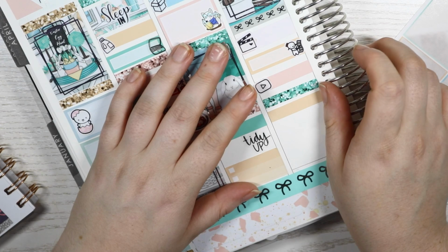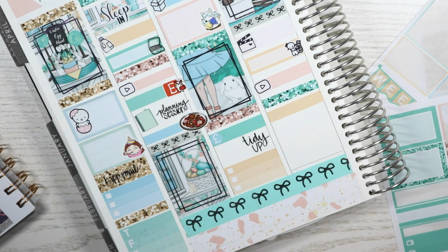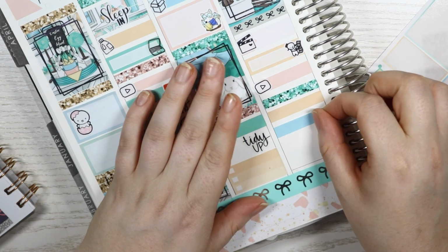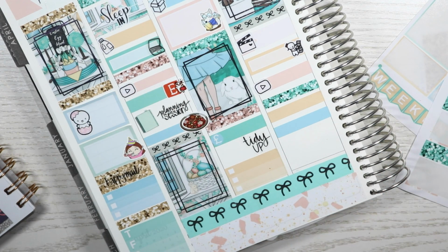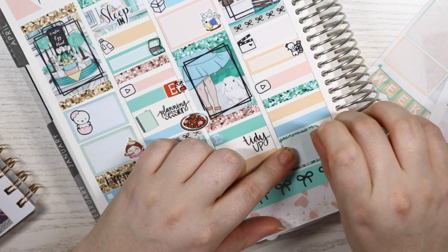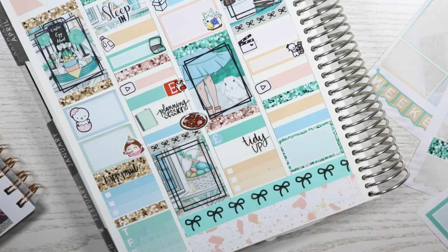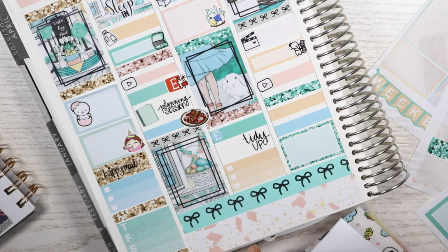Then what did I do? I had some pizza, so I'll mark that with a blue one and blue washi strip. And then I'm going to mark the half box. I couldn't sleep. I really couldn't sleep this night. I knew that I was up really early the next morning for work. Maybe that's why I couldn't sleep, because I was thinking about work, annoyingly. And I just couldn't sleep and it was frustrating.